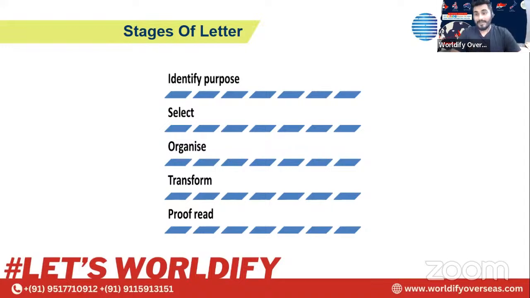After that, you have to organize your information. It can be done in many ways. It can be done chronologically. It can be done in order of importance. In many emergency letters, you have to write the important information first, rather than following a chronological order or an order according to the dates of the information. It really depends on the letter you are given, but obviously you have to organize it in a way. And I will also share a tip with you about discharge letter organization, how you really have to organize your discharge letter.